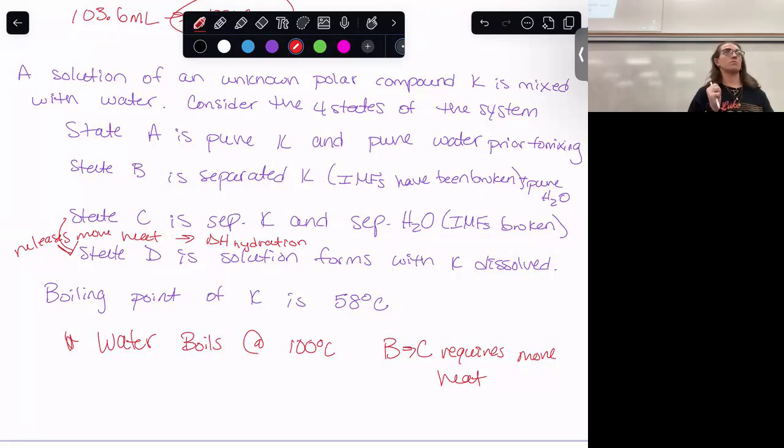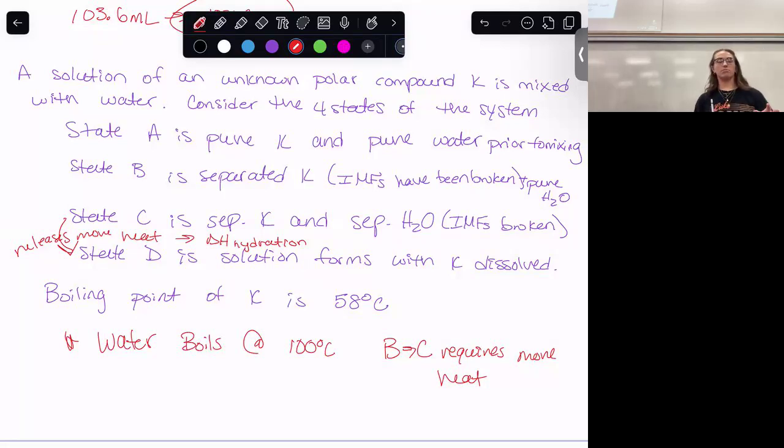The delta H of hydration is bigger than the delta H of the lattice? Yes. Okay. What's delta H of lattice again? Delta H of the lattice is the energy to break your compound. So that polar compound that's being dissolved, the solute? The solute, yep. Usually it's an ionic compound, and so that lattice energy is the energy between the charged particles. So the lattice energy is what it takes to break that bond.